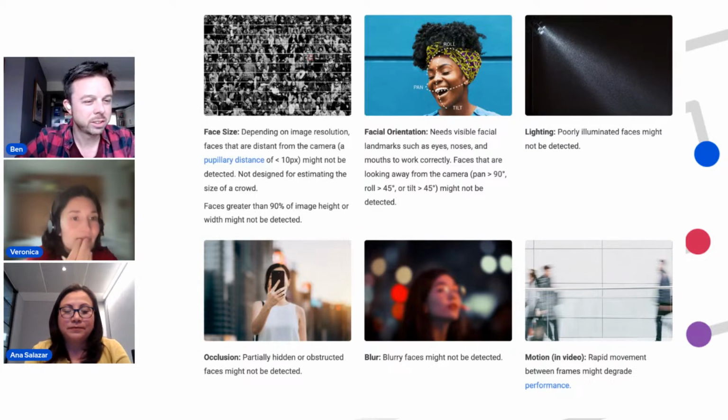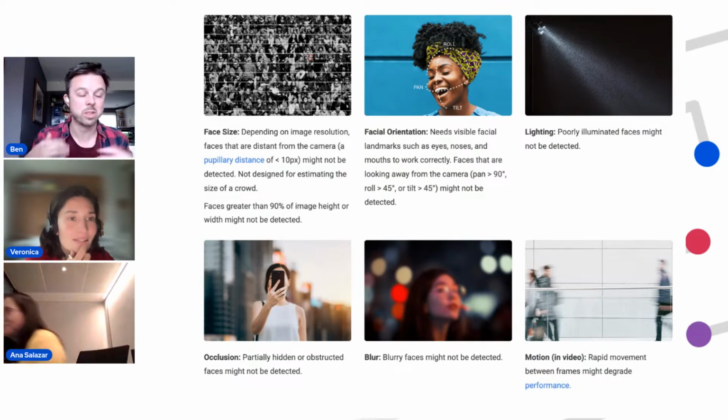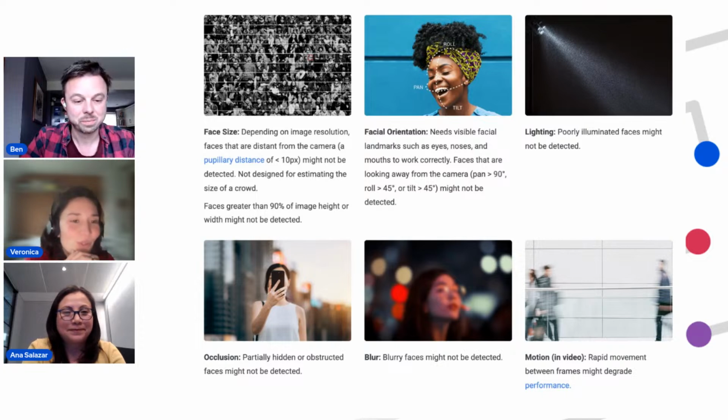But I think you're right. It doesn't necessarily mean that you can't use it. But knowing about those limitations really helps me make the decisions that I want to make, whether it's just a pure no, or whether we can think about other ways or places we can put our camera and test it out. So I think that transparency is going to help you make that decision, right? For sure, for sure. I think so.